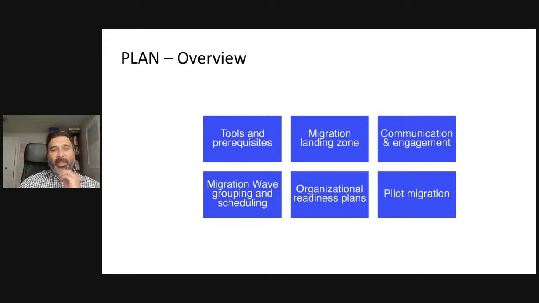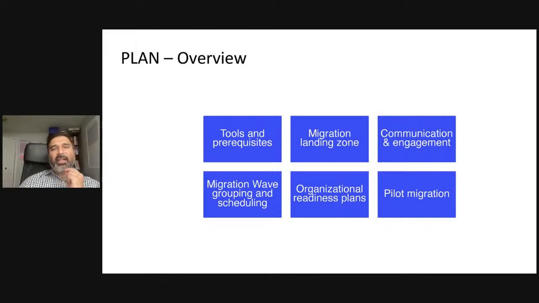The next piece is around migration wave grouping and scheduling. Basically, the term migration wave just means a collection of workloads that are going to be migrated in a single two-week migration sprint, or in a single weekend, whatever you define that wave to be, right? So you want to group your workloads into waves within the plan phase. The first wave is simple. It's your first movers per your criteria. Subsequent waves would be grouped based on your workload category and the migration approach, and so on.